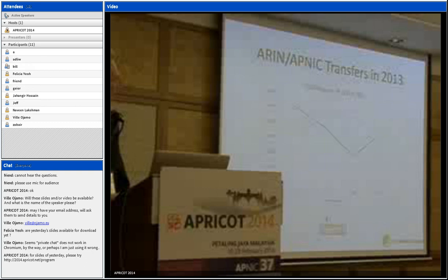ARIN-APNIC transfers, you'll notice that it started off at around the $10 mark, again, /15s and /16s, but started to decline. And again, facet of supply-demand, there is abundant supply in ARIN region. And that's why we started to see a decline. The low point there, if you take a look at all of the things that I suggested a buyer could do to reduce price, they did. And that's why it was a low price and has since jumped up towards year end to 9.50.